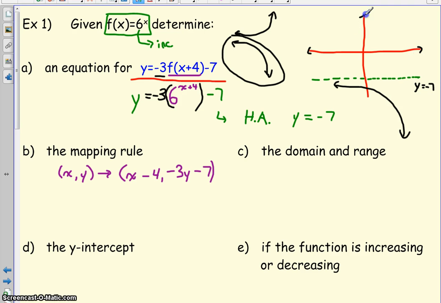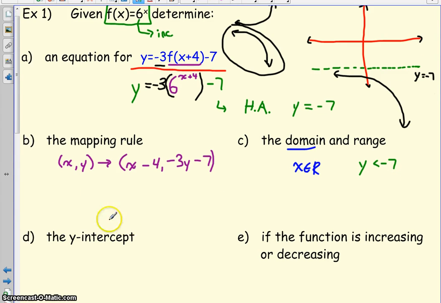So this is something I can have in the back of my mind without doing much work. Once I have my equation, I know I have a reflection, I know where my asymptote is, I can get this general sketch right there and just add more details as I find them out. So once I have this picture, finding the domain and range is actually pretty straightforward. I know the domain is going to be x is an element of the real numbers. There's no restrictions on x. But as for my range, from the picture I can see that I can only have y values that are smaller than negative 7. So my range will be y is less than negative 7.